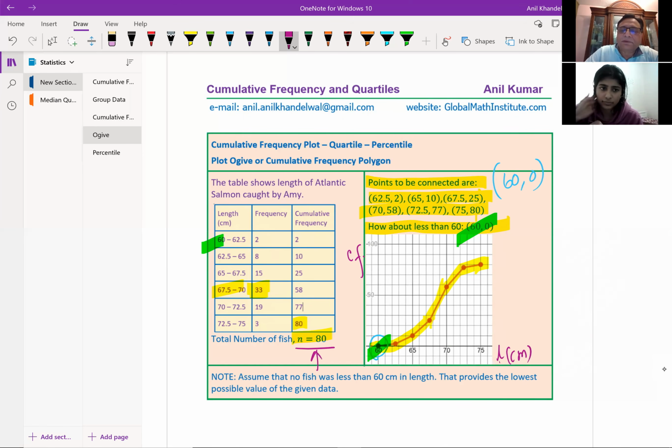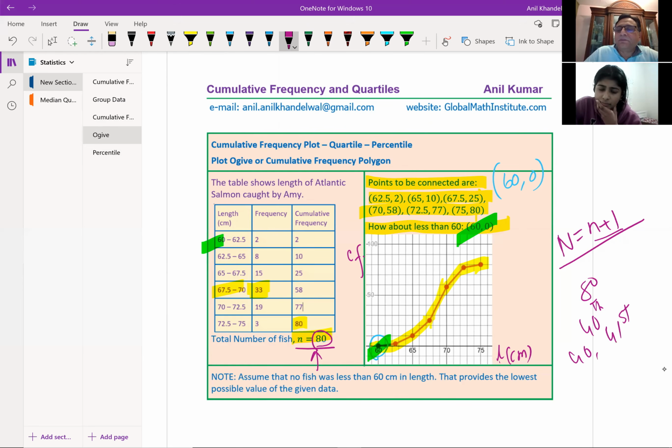One more thing I will add is that sometimes we use the value of capital N, which will be n plus 1. You may have to check with your teacher on this point, that in case we are doing a cumulative graph, do we take n as n plus 1 or not? Should I be taking this as 80 or 81? Because the median is the middle value. If there are 80 elements, actually speaking, the 40th element is not the middle value. The middle value is between the 40th and 41st element.